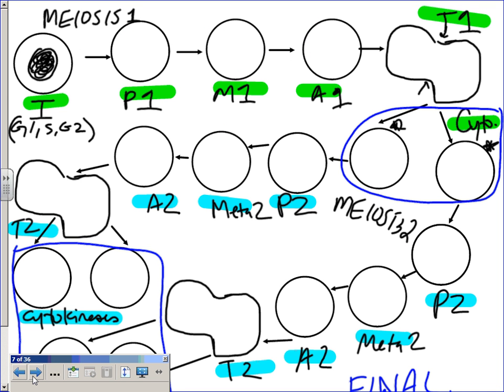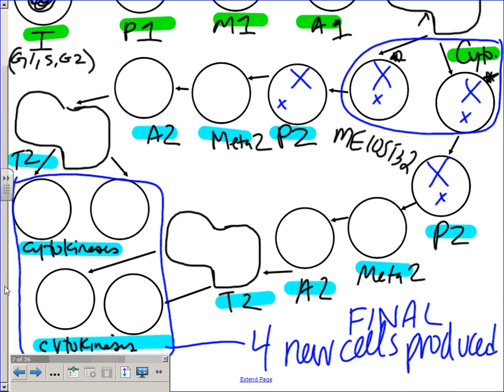So what's right here in these cells? Just the big X, little x, big X, little x. This big X and little x is going to be here. I'm going to draw them in 2 different areas because I don't want it to look like I'm lining them up yet. So whatever I draw in prophase 2 here, I'm drawing exactly the same thing for prophase 2 here, because they're both identical. Metaphase, what happens normally in mitosis? They're lined up in the middle in a single file line. So single file line here, single file line here.